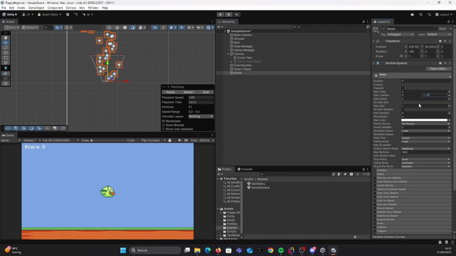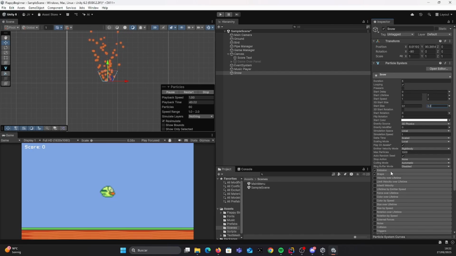The start speed from 1 to 2. Start size from 0.1 to 0.2.